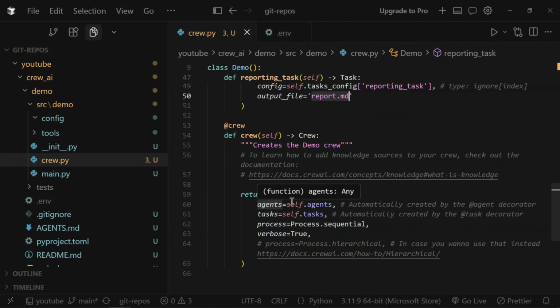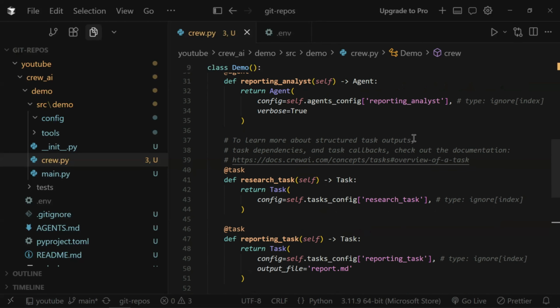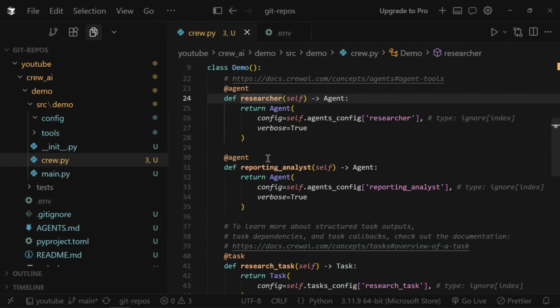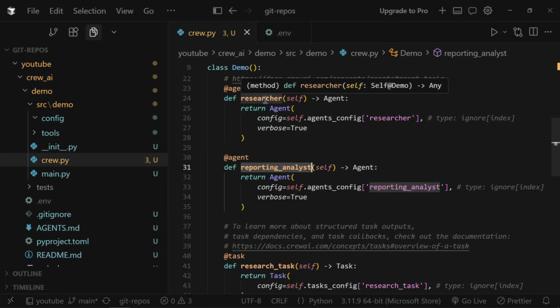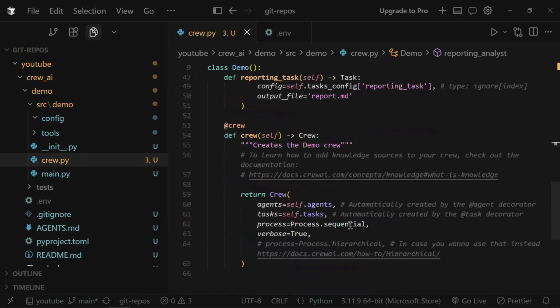So it takes all of the methods defined with the agent decorator and all of the methods defined with the task decorator, and saves them out here. And then we say that we want it to process sequentially. There are other ways to process or run the crew workflow, but when it is sequential, then it will run the tasks in the order that they are defined in this file. So it's going to run the researcher task first and the reporting analyst task, and use the output from researcher in the reporting analyst task. And that's all kind of happening behind the scenes when you tell it to run sequentially.